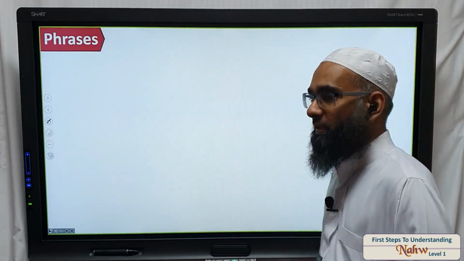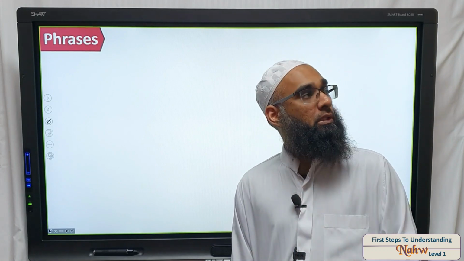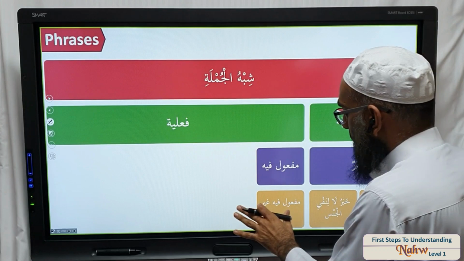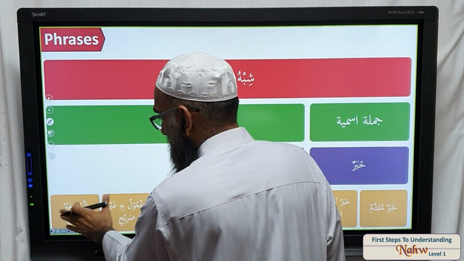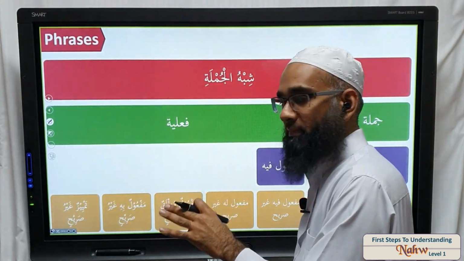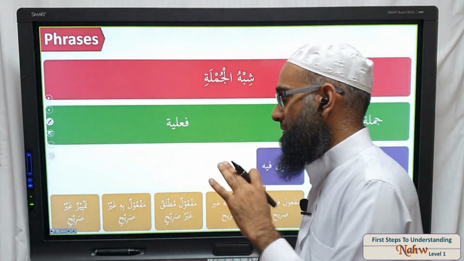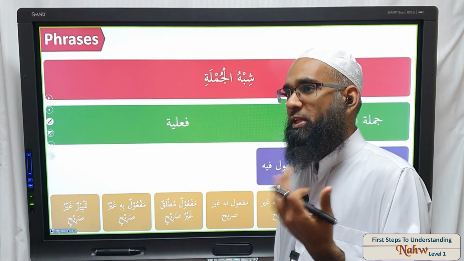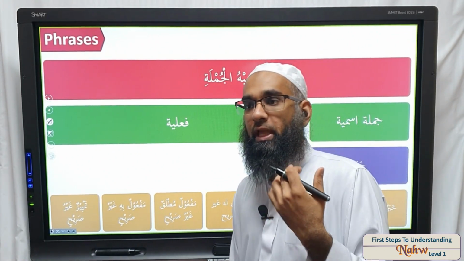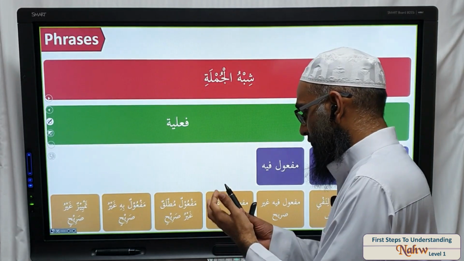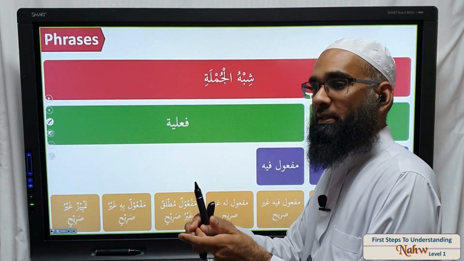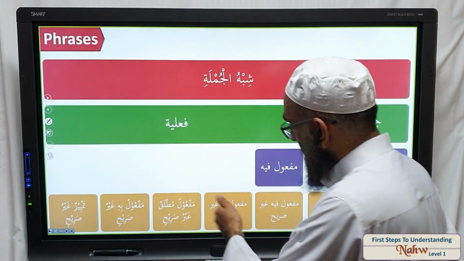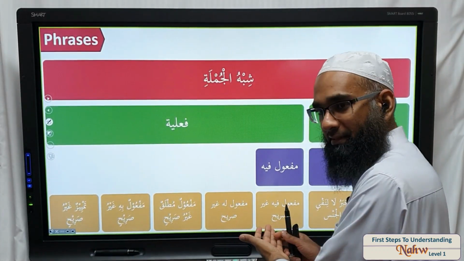Understood? You get it? Yes? So then again, we have the Jumla Ismiya, we have the structures of those, and the new one we added onto our table here was Tamyiz Ghayr Sarih. In Jumla Fa'liya, we can have a jar majrur becoming Tamyiz Ghayr Sarih. Okay? And as I said, when you have many huruf al-jarr, if you can identify: does it show reason? Does it describe the verb? Is it the object? Or is it clarifying? Then you can put it into one of these 4 categories, or if it shows place.